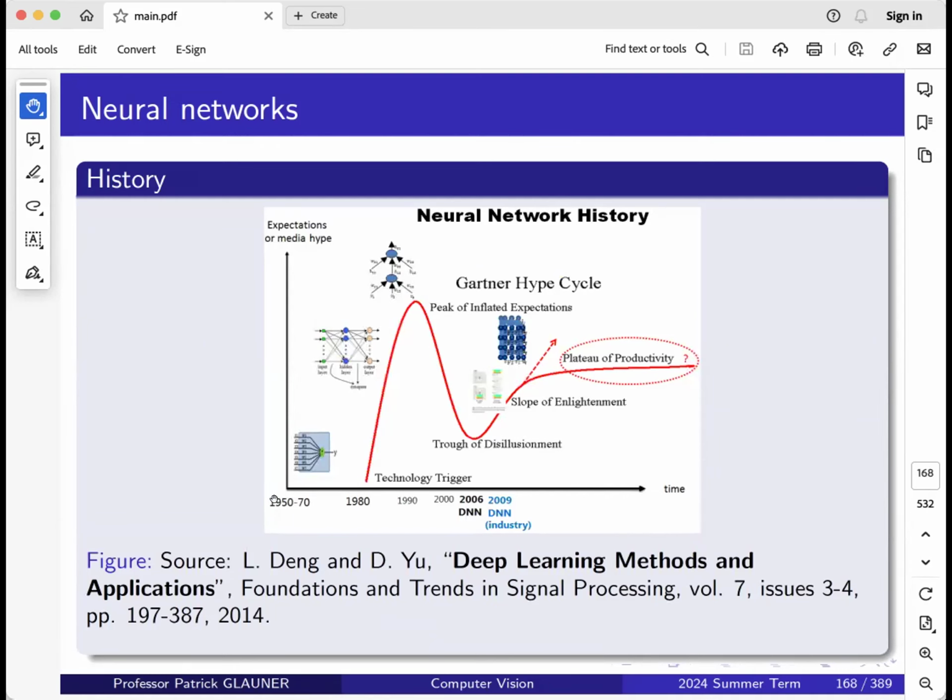But this was already investigated from the 1950s to the 70s, maybe some works even from the 40s. Initial works were on so-called perceptrons. I'm sending the term here in the chat. A perceptron is a very, very simple architecture where you have your inputs, and for each input you have a weight, and then you calculate a function and you generate an output.